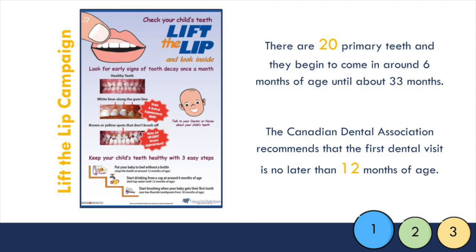We know that your first instinct as a doctor is to look in their throats, but it's also very important to look at their teeth. The CDA recommends that children first see the dentist no later than 12 months of age. So up until their first dental appointment, you are the primary health professional that holds the important responsibility for looking after and assessing their oral health.